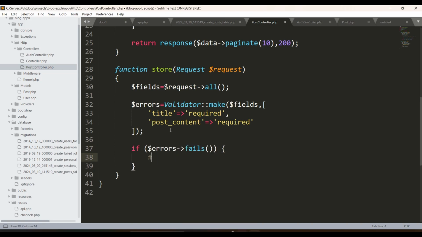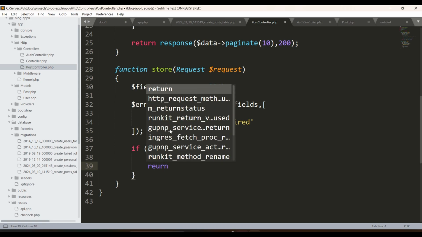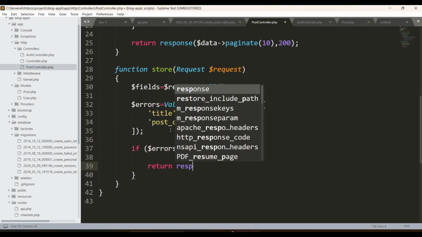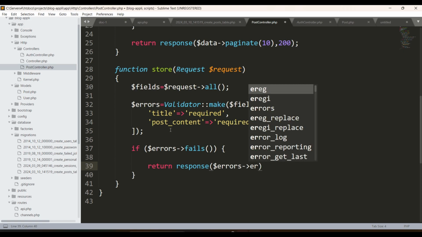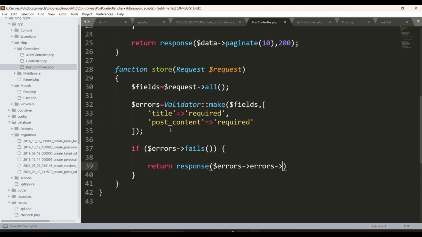If our validation fails, we are going to return this response, which is going to return an array of errors, the errors method, with a status of 422 unprocessable entity.